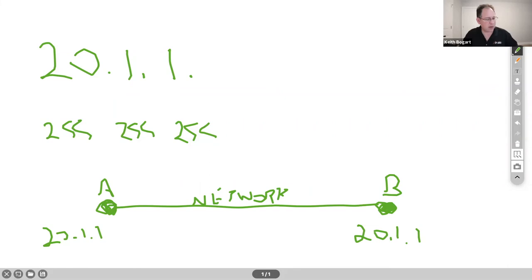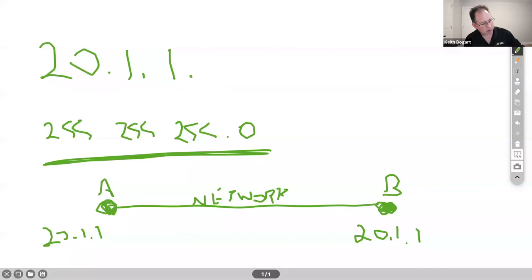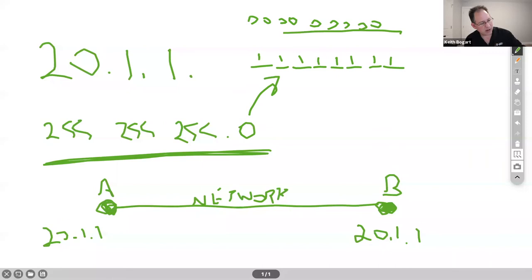Now, if I keep their subnet mask as this, okay, well then remember, this is relating to the last 8 bits of that last byte. Okay, and we know that the combination of all ones can't be used in normal settings, and the combination of all zeros can't be used in normal settings. But that gives us everything in the middle, which in this particular case gives us 254 combinations.